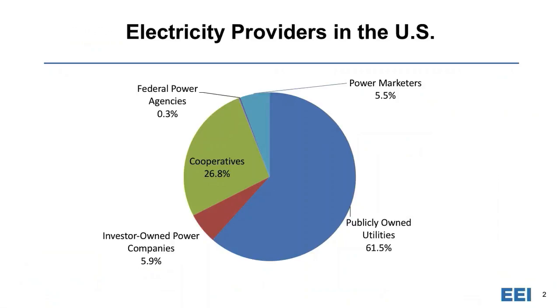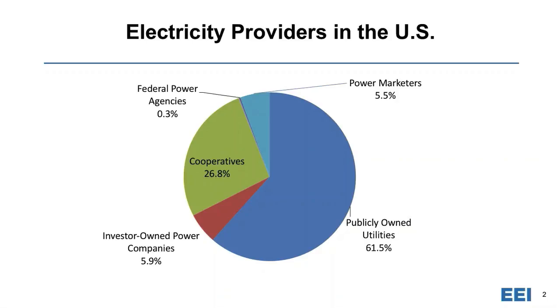that there are really several types of electricity providers in the United States. The largest number in terms of companies are publicly owned utilities. So these are, in colloquial terms, municipal utilities or munis. So if you are from, say, Los Angeles or Orlando, Florida, or Jacksonville, Florida, your electricity provider is owned by your city or, in some cases, a county government.